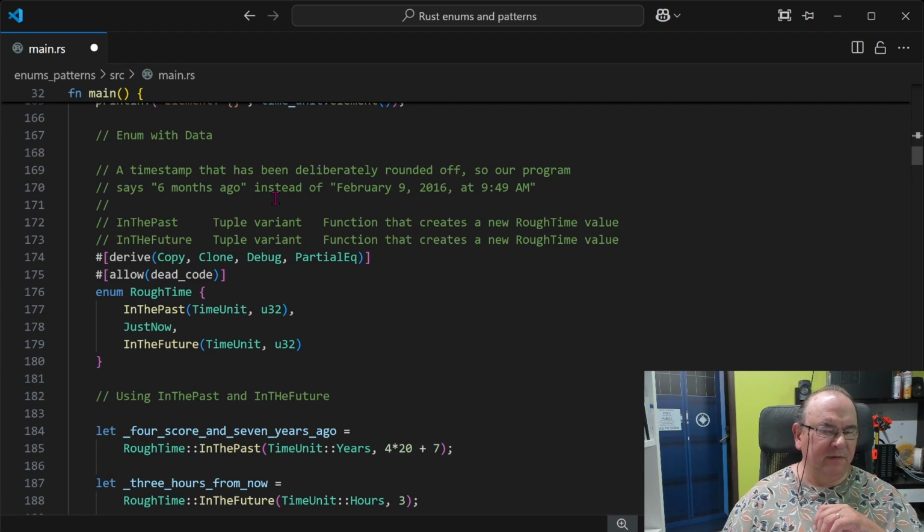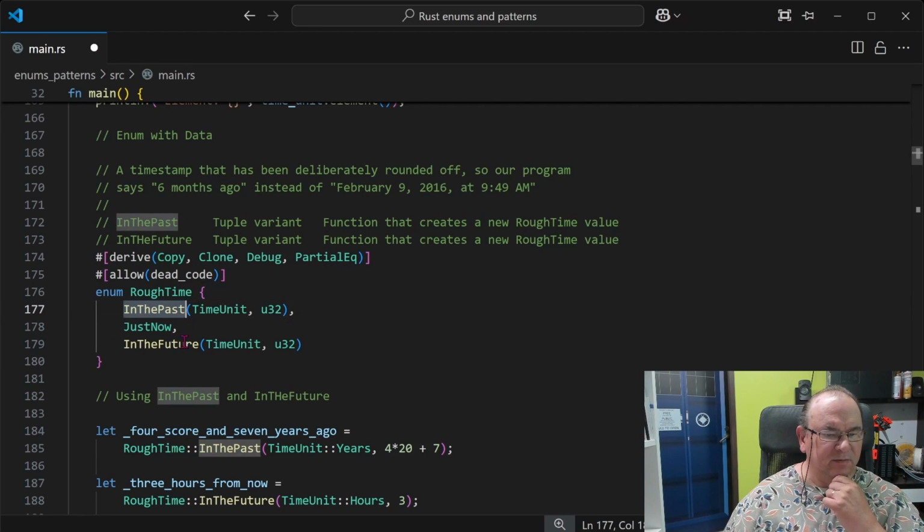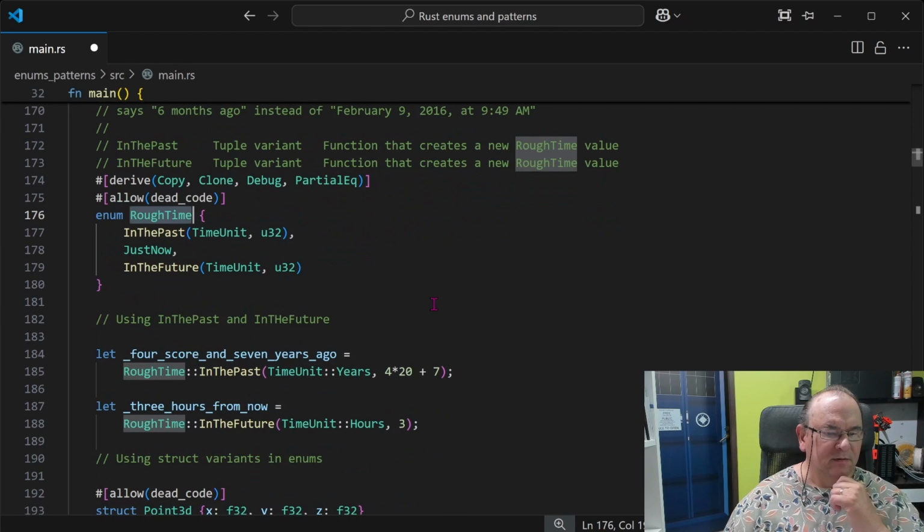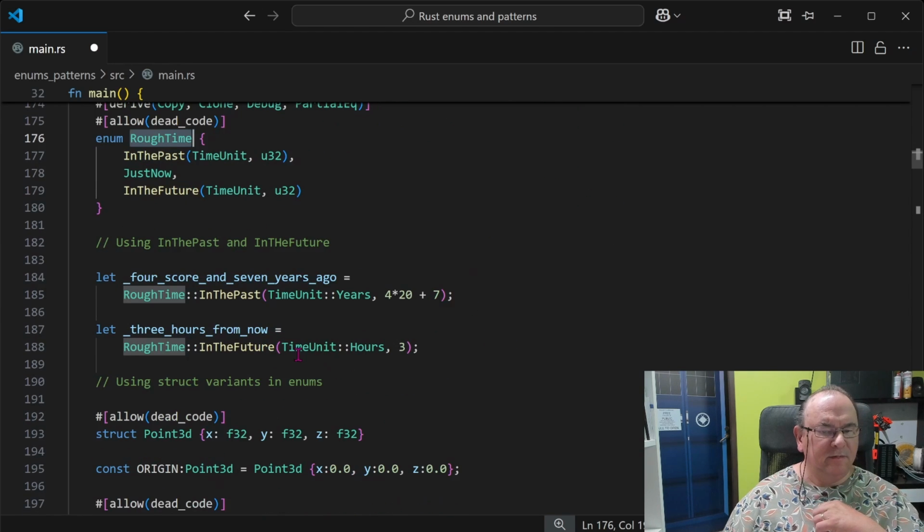And then we have these constructors where you can say in the past, in the future, and just now, and that's an enum, RoughTime. And then here I gave an example of how you can use those functions.